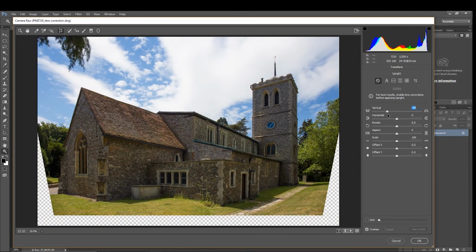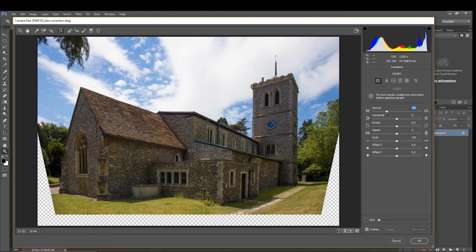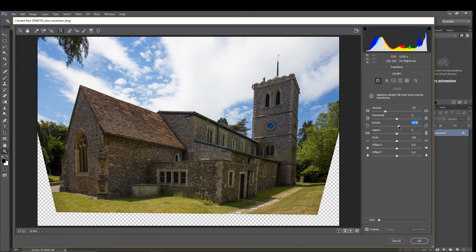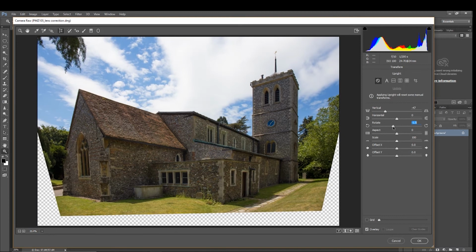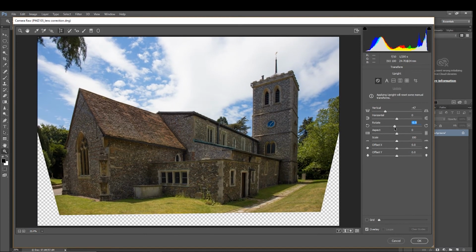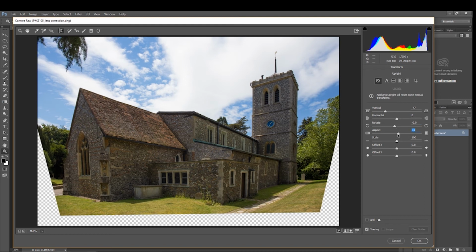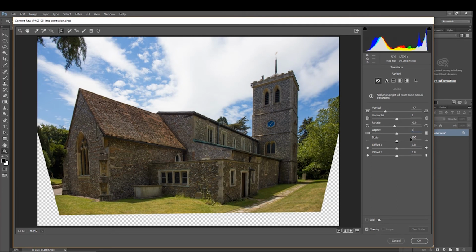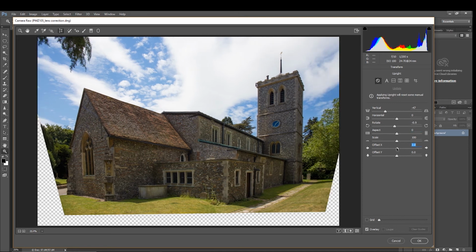Now, unlike Lightroom, we don't have the grid that we can use as our guide. So to me, I think you just would do it by eye and see what you think looks nice and straight. And if you have a look at some of these options, so you've got the aspect, but we'll keep that at 0, and the X and Y offset, well, we could bring it further across to one side or the other.